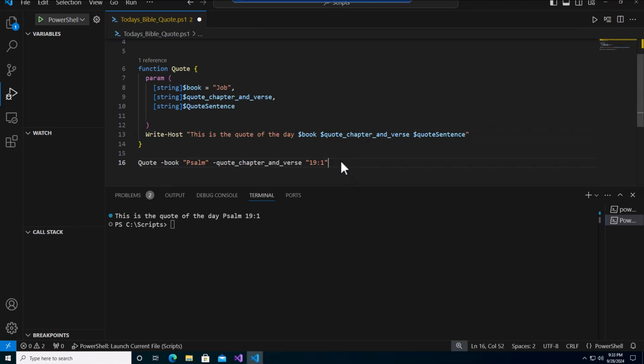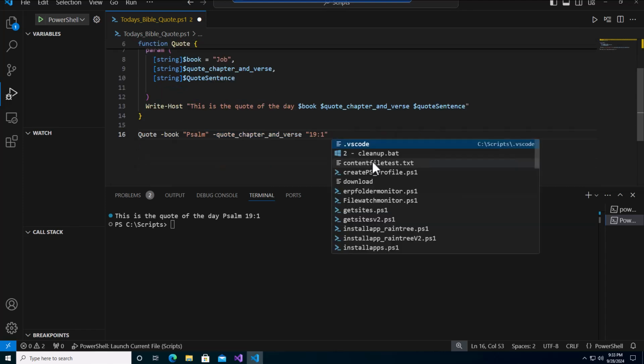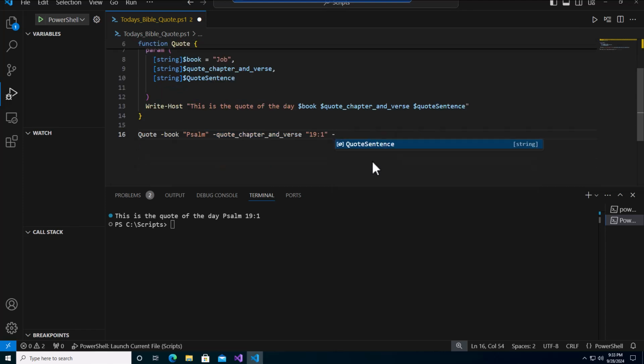Since we defined the parameter here, that becomes a parameter as well.